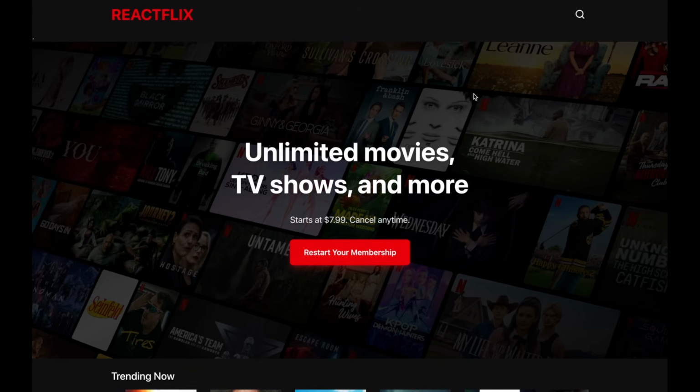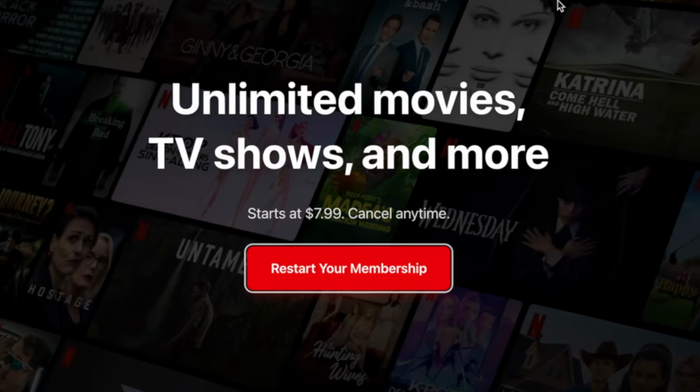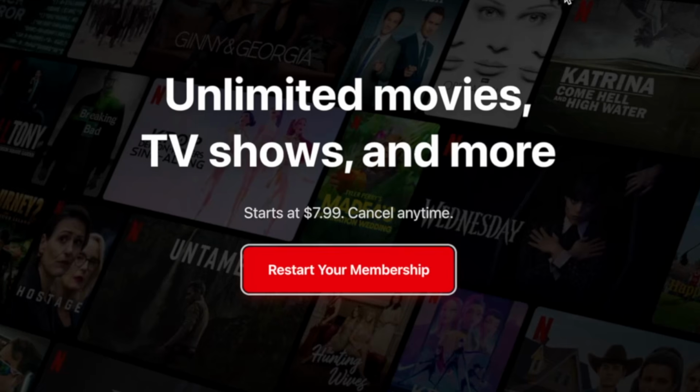Use your keyboard now and navigate through this app by using the tab key. So I want to hit tab first and let's see where my focus lands. Okay, now you'll see that my focus has landed on restart your membership. You'll also notice that there is a white outline around it. Now, this is very important. If you have a component on the page that is focused, you want to make sure that at every point you know which component is focused. So every component that is focused must have a visible outline. In this case, we have this whitish outline.